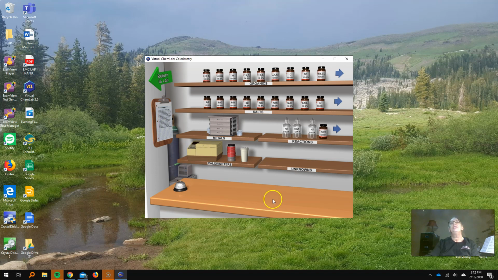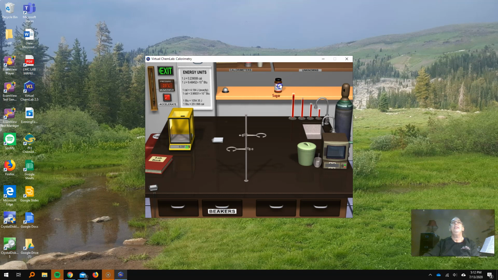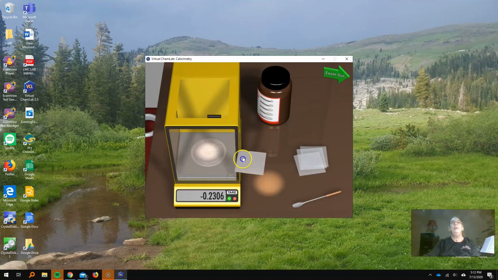C12H22O11, so that's sugar. So we need to find sucrose, sugar. We take this guy, put it down here, and now we're going to go back to lab and put it over here. We're going to do our usual routine of putting weighing paper on there, hit tare because every paper is going to be a different weight. So we're going to get rid of that paper's weight, and now we're ready to go.